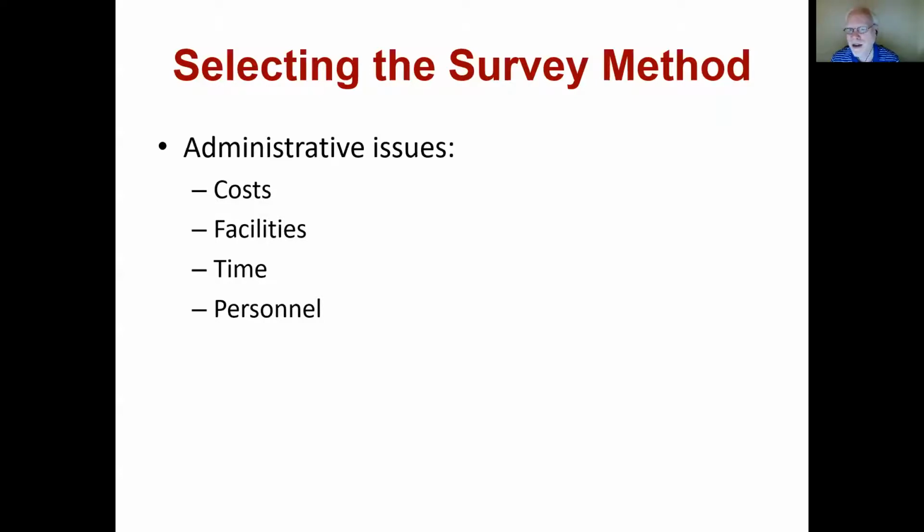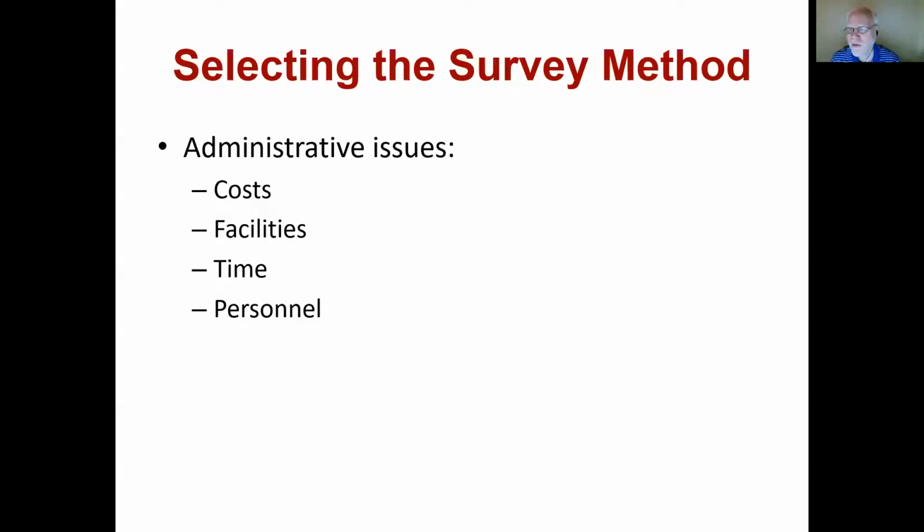So for example, if it's emailing or a web-based one, all you need really is one person to program the survey, and then you need to analyze it after, but you don't need many people to be delivering it. It could be 1 to 2 people for the entire project. Same thing for mail. It's a little bit more time consuming because you've got to put them all into the envelopes, but still not requiring a large staff.